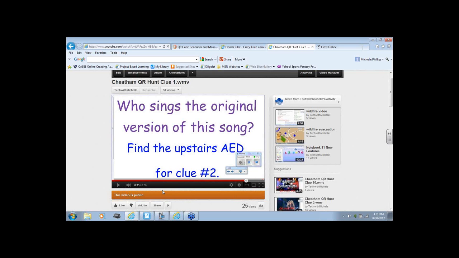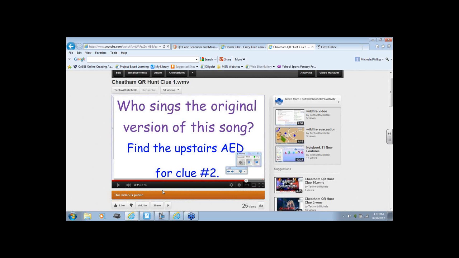Does anybody have ideas for how this could add value to your classroom? Right now, we have in our district the bring your own device policy, so the kids can bring their own devices. And I've done a vocabulary hunt with this before, where it would come up with the word, or the definition, or an example, and they'd have to go around the room where I keep our word wall and all of that, and they'd have to go find the word. So there's a lot of different ways to do this.